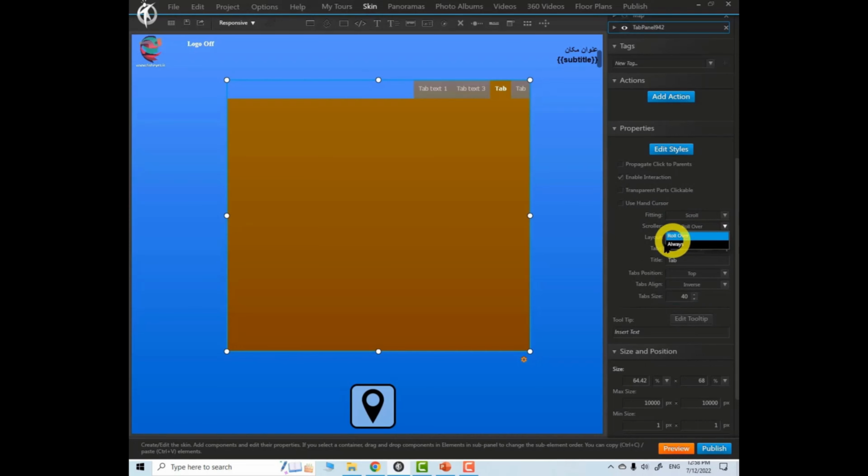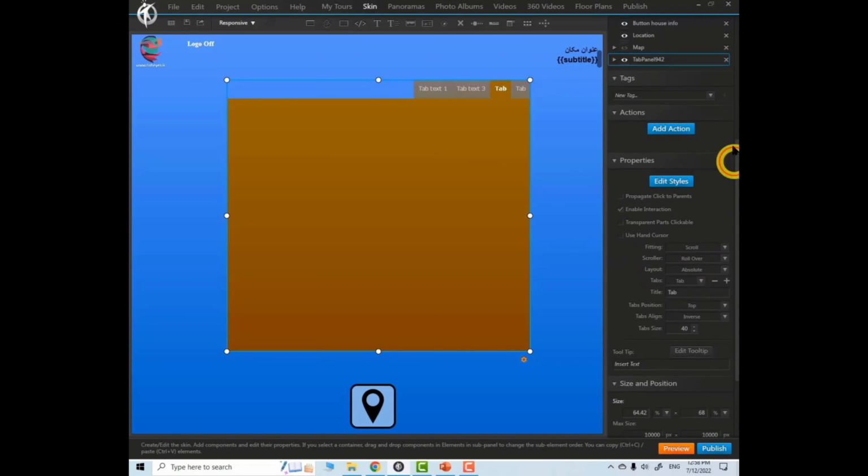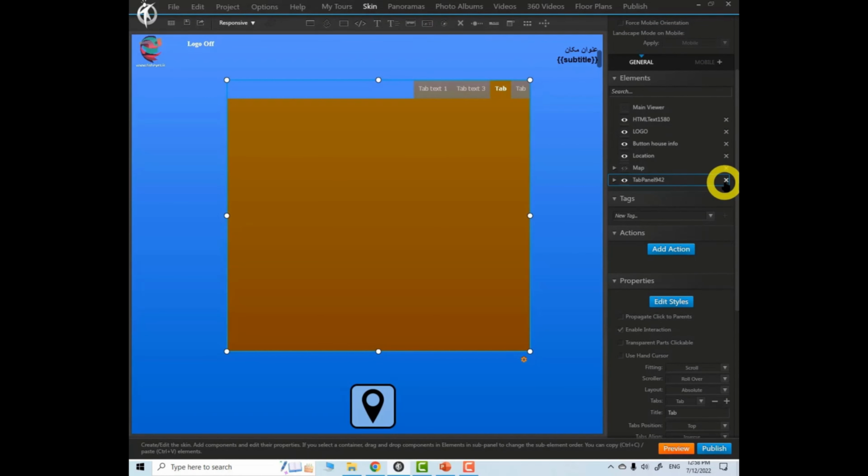You see, sometimes we write a lot of text and it doesn't fit in this tab, so for the user to be able to read the text, they have to scroll down to read the text. At that point, do we want the scroll bar to always be on, or should it only appear and become visible when the mouse hovers over it so the user can scroll down and read the rest of the text? We can configure these settings here, but I won't go into more detail about them. There's a lot of material, so I'll skip over these as well.